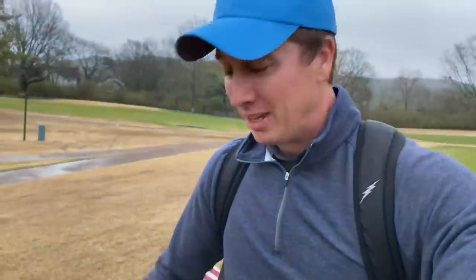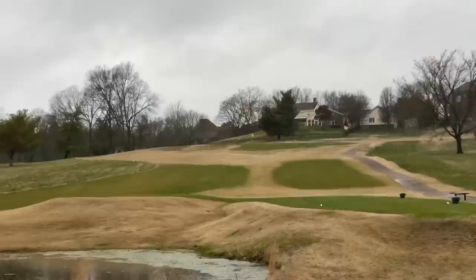Been getting some comments about these shoes down here. Yes, these shoes have seen a lot of golf rounds. A little dirty. However, didn't really want to bust out new shoes with all the rainy conditions I've been playing in lately. These right here are very comfortable and keep my feet dry. So that's why we're still rolling with them.